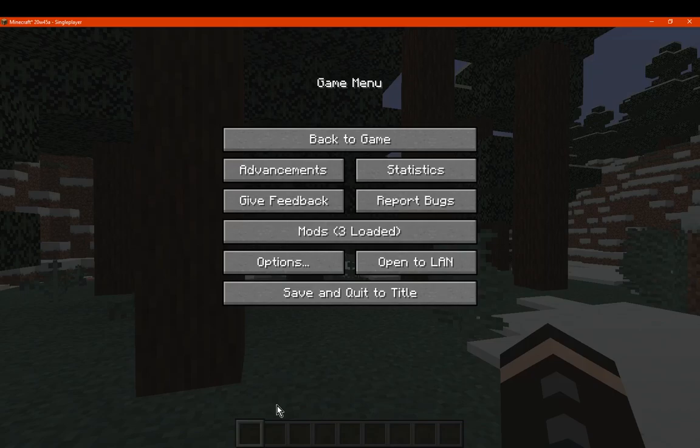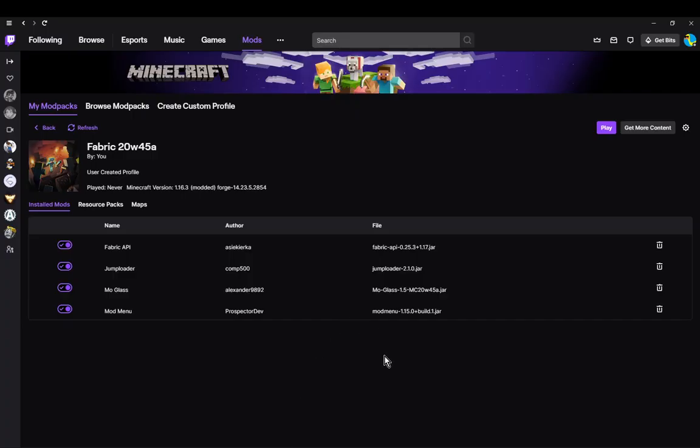Obviously I'll work on the Jumploader one when Jumploader is ready for later versions, but for now this is probably going to be the only way to get Twitch working, and it's the thing that I test every so often to see if it works. But obviously no mod packs or anything like that with this method, but with Jumploader, of course, you'll be able to do that once it's eventually ready, and more so around major version period.